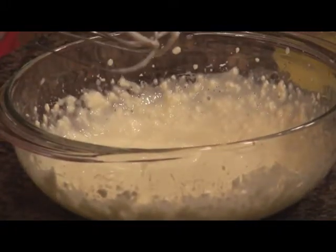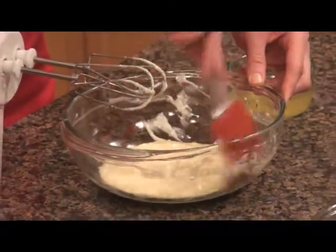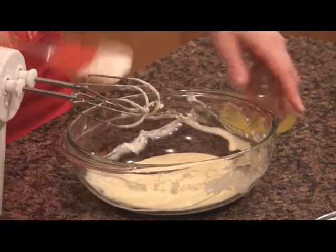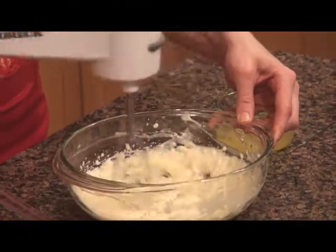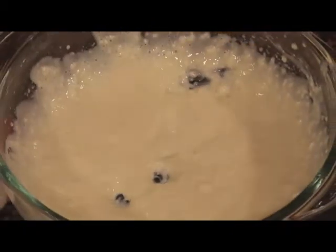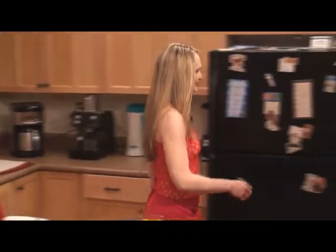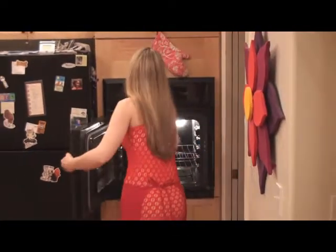All right, I've got most of that worked out now. Give it a little scrape here. Make sure I get all those lumps worked into the cheese blend. More beating. All right, that looks good to me. I'm going to go retrieve my pan out of the oven that has the butter in it. And the butter is going to form the basis of a crust.